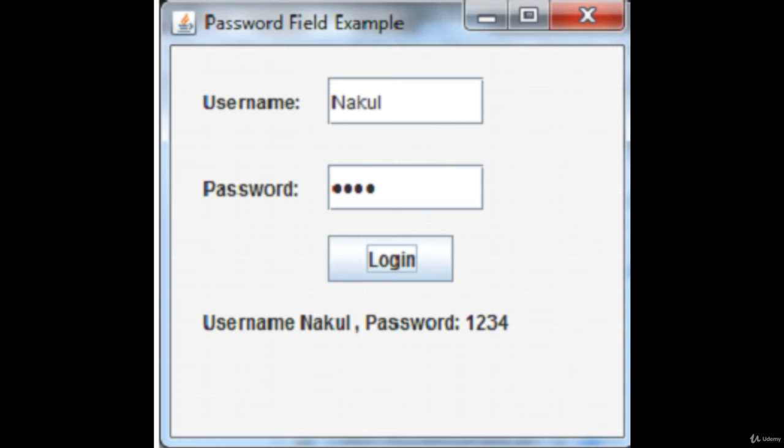So this is used in login forms. As you can see on my screen, there is a username, admin, a simple text box, and below it a password, again a text box, but inside it there are asterisks. The functionality of this password field and this text field is the same, but the difference is that the content of the password field is not visible, as it is in hidden format, so nobody can understand what you have written into it.